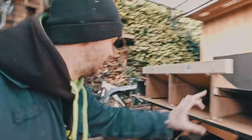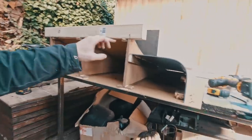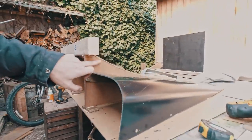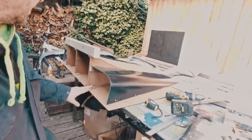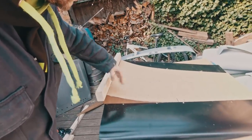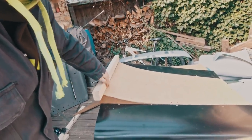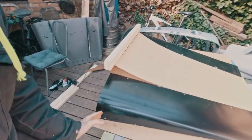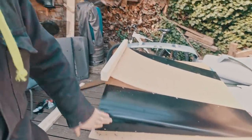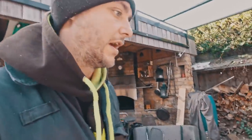This part is slightly lower because on the other one it was all the same size, but we're going to have a sort of small step in here. I need to make flanges here, so a bit more MDF here, and then we need to carry on in here just to create a shape, so when it does, we still have a flange all the way around.